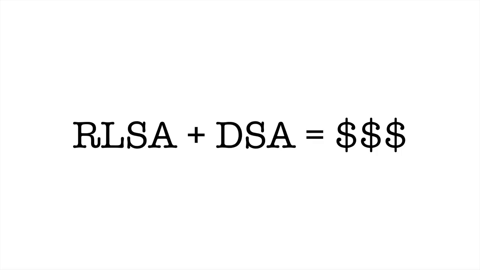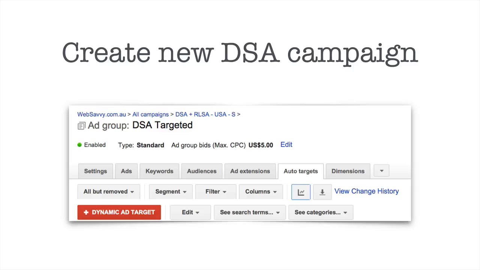And a little bonus use case of RLSA, which is to combine RLSA with DSA. So DSA, if you don't know, stands for Dynamic Search Ads. Yes, Google love their acronyms. Well worth testing, but it's much easier to get this right. It's much harder to get this wrong when you combine DSA with RLSA.